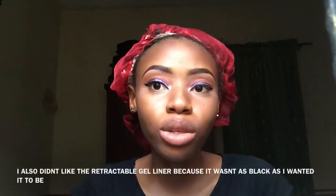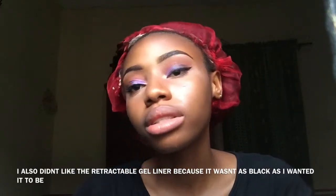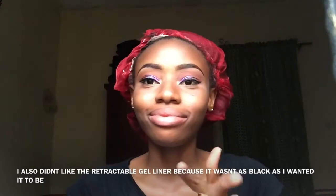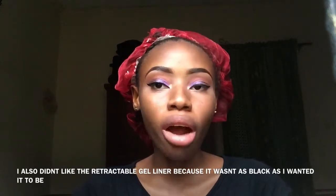So this is my eyes with the mascara, and this is my eyes without it. I really don't think it did much, and the gel liner, I don't really like it because it's so liquidy and it's really hard to control.